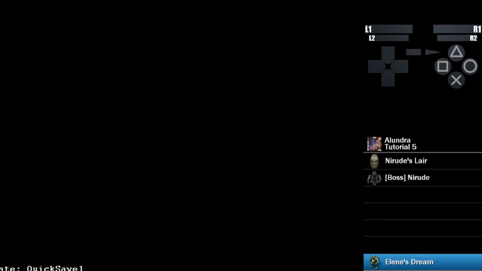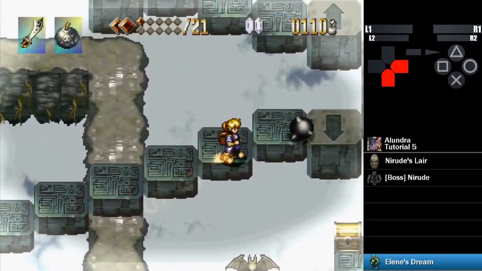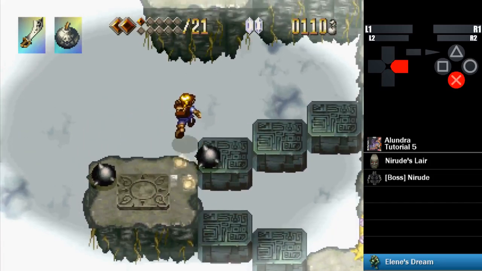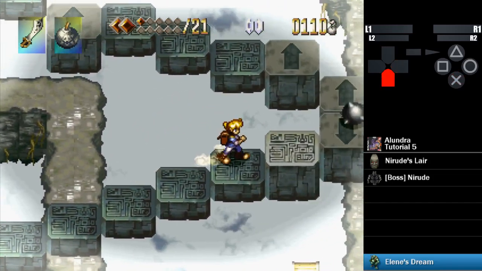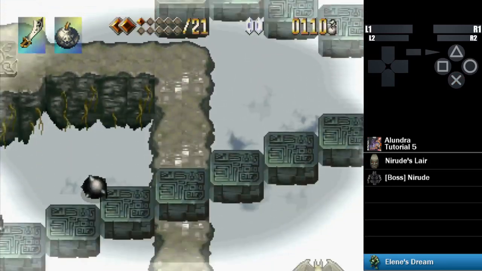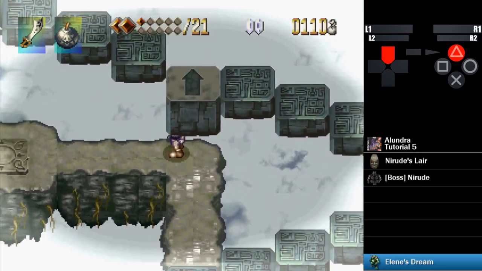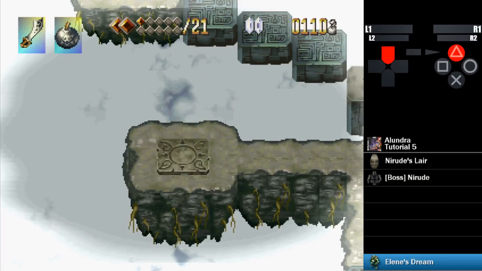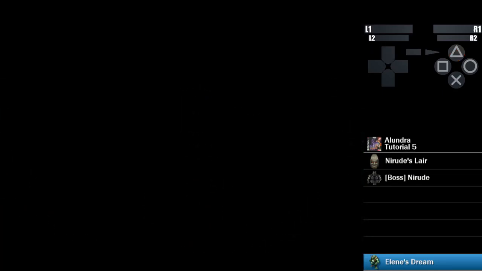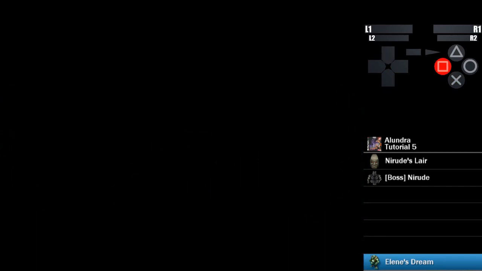Okay, so from here, we're going to start off by jumping up these and falling down onto this switch. Then we're going to go back on up, climb these stairs, and then we're going to fall down here. After we see this, we're going to dash straight up into the teleporter to this screen. So for this, I'm going to head up and left, and then up onto there after hitting the button.